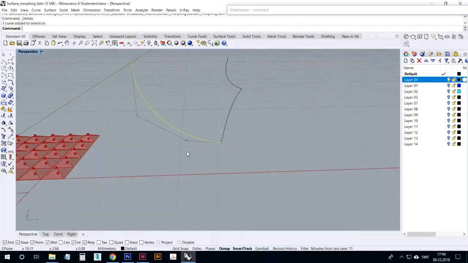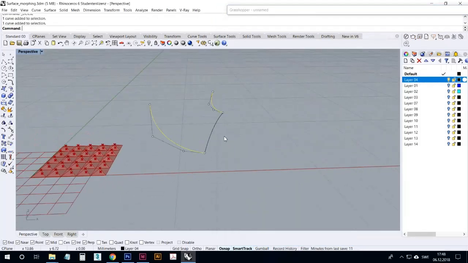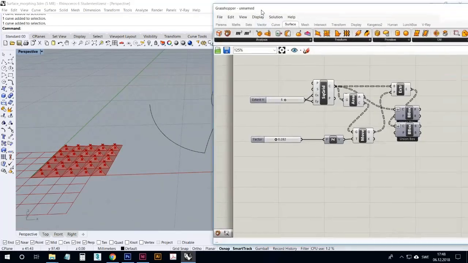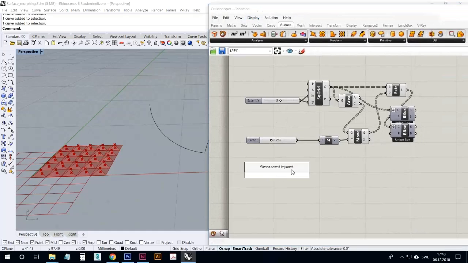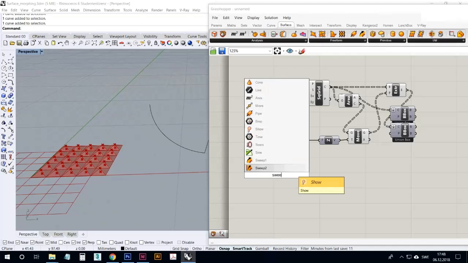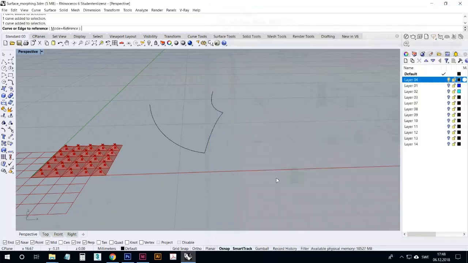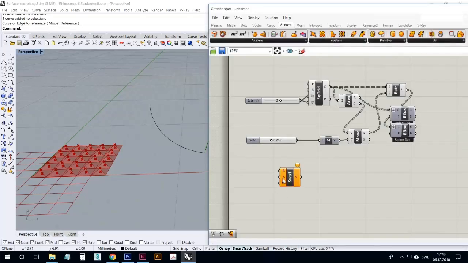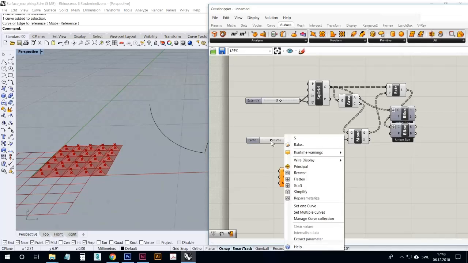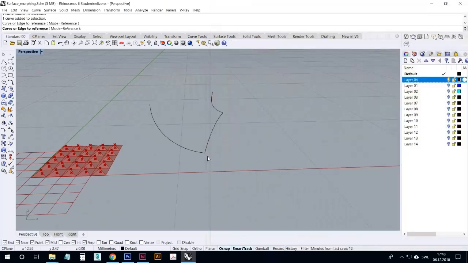I'm imagining that this is the section curves, these two, and this is a rail, and then I can make a sweep surface from that. But of course you can create a surface in many other ways, but this is just an example. So I type sweep, and I need a rail. Set one curve, this one. You see now that I'm actually not taking a component. I'm just taking directly in from the sweep command itself.